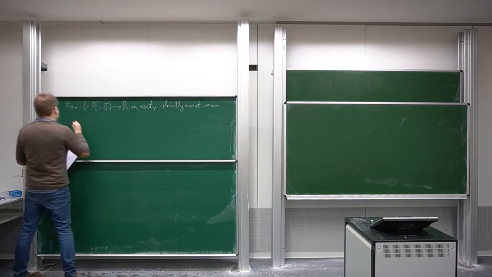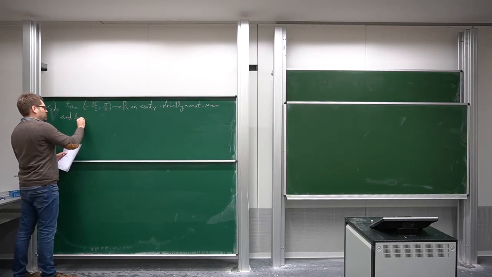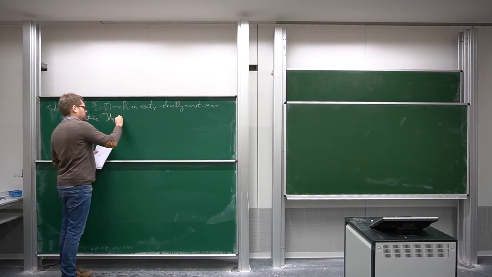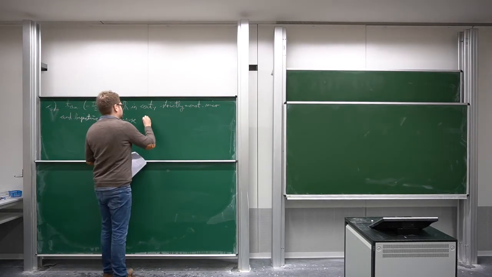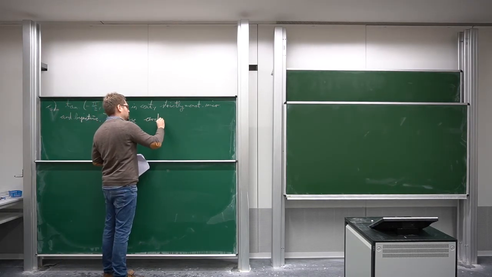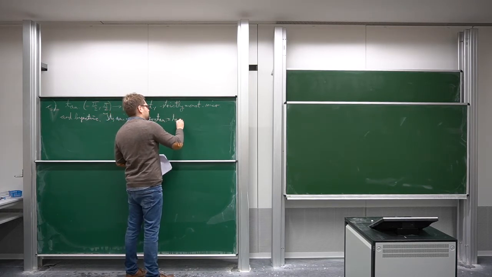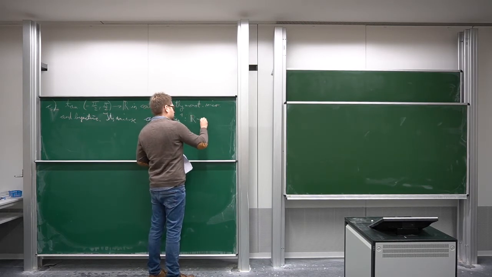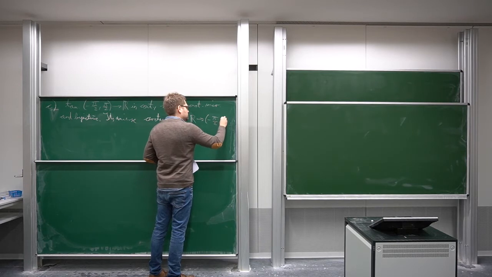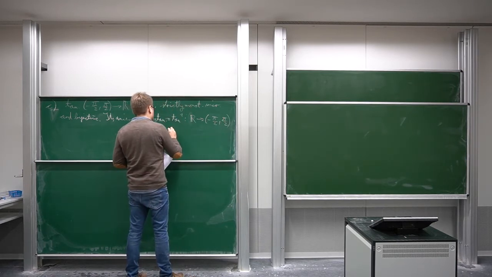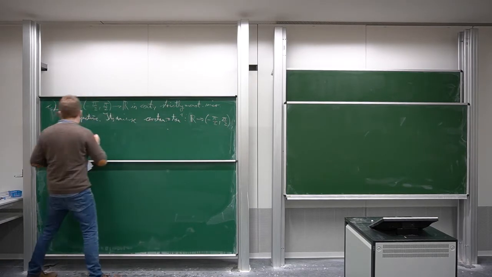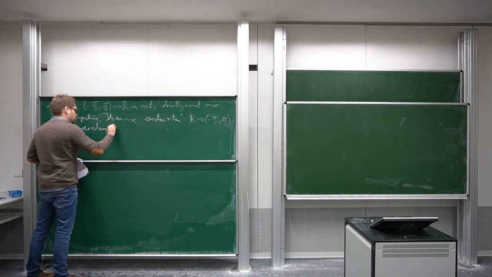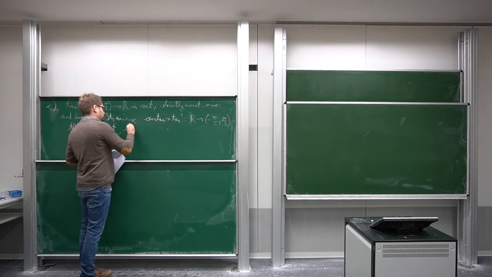And one can check that it's indeed bijective, as I've already indicated in the graph before. Its inverse is called arctan, the arctangent. So this is simply tan to the minus 1, which now goes from R to minus pi over 2 to pi over 2 and is continuous. And this is called the arctangent. So the arctangent is continuous.